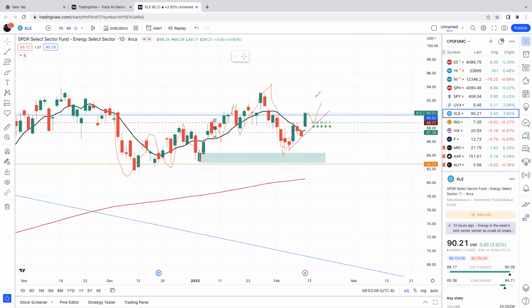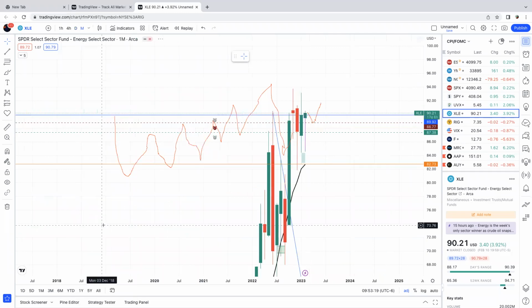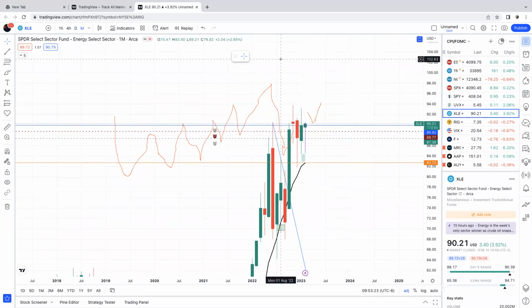So watch oil. So that's the daily, and that's XLE. XLE is the energy sector. So now even when we go on the monthly, we got to see the big picture of what's going on. The big picture confirms it too. So now this is an indicator I use where I look for time frame continuity to make sure all the time frames are aligning. So let me pull that out.